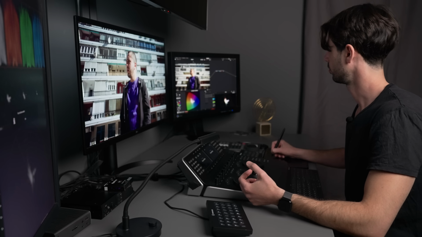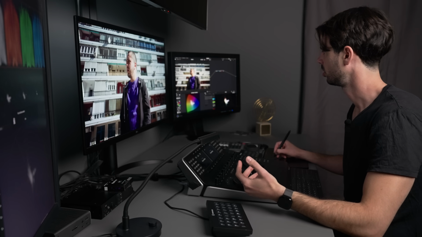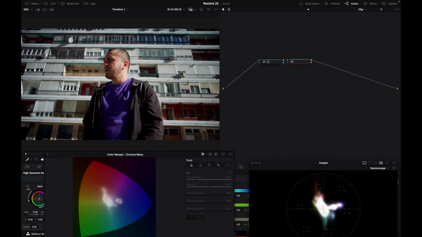Let's move to this image now. All right, let's say that now I wanted to change the color of that guy's t-shirt, okay? So I'm gonna go to point-to-point mode. I'm gonna click on the purple of this t-shirt, and I'm gonna grab it and drag it towards primary red, okay? Because why not?